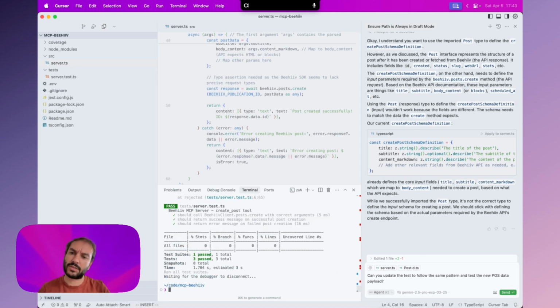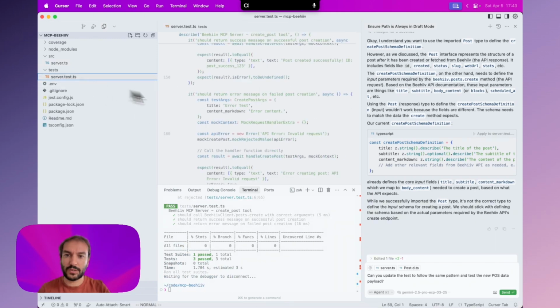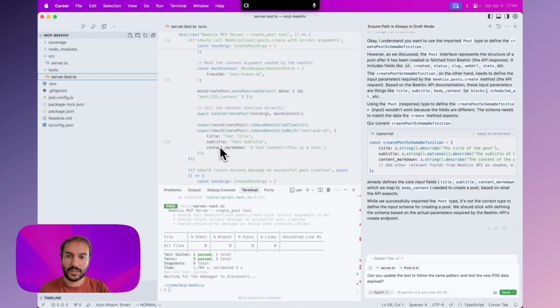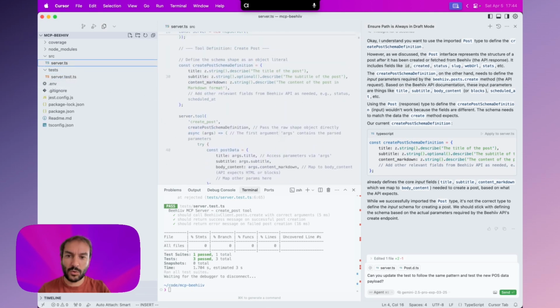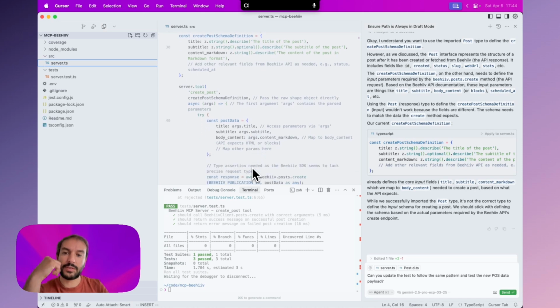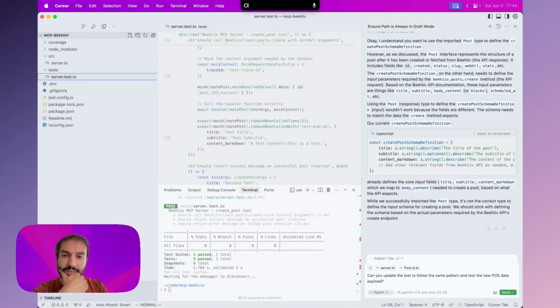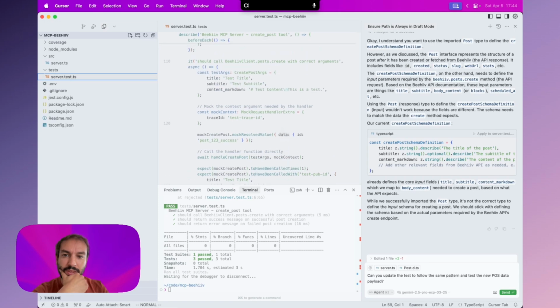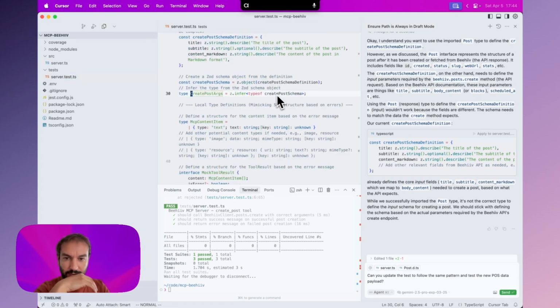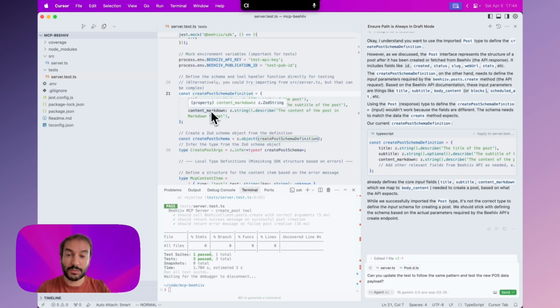No, why doesn't it crash? What kind of payload is it sending? Oh, content markdown. So it already, no, body content. Oh yeah, because again, it's probably not using create post args, create post schema, and content markdown, of course.